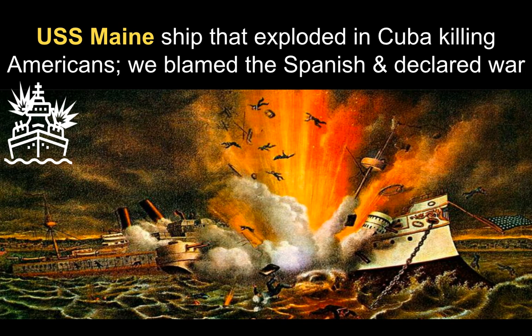And what happens when this ship explodes is we think that the Spanish may have sabotaged our ship. And that's why all of these men died. And it is one of the big causes of war being declared because we have convinced ourselves that another government has interfered in our business, and that has led to the death of Americans.